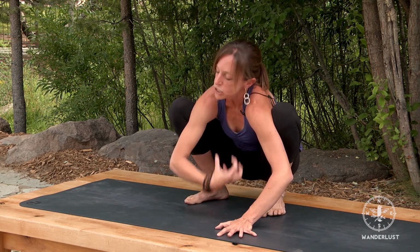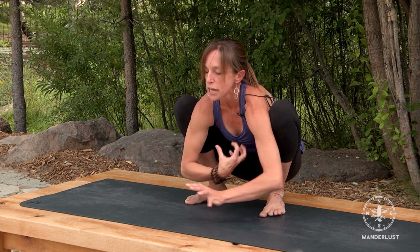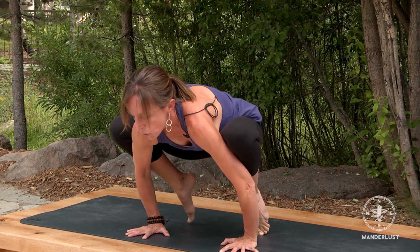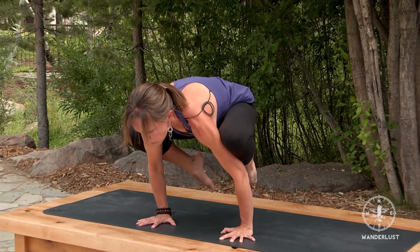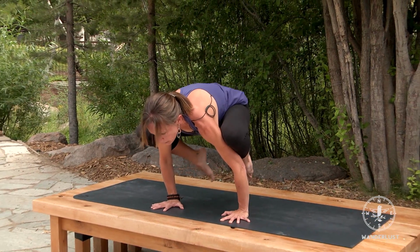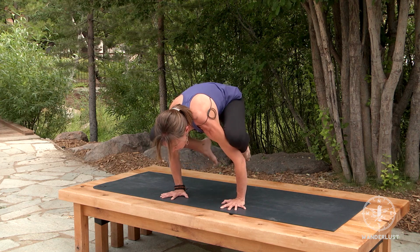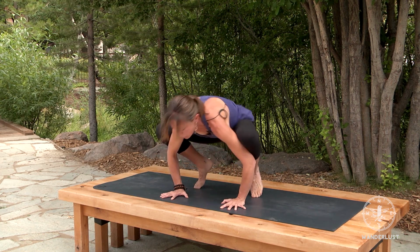But instead, what I want you to think about is really drawing in through the pit of your belly and then leaning forward into your experience, coiling back until the feet just gently float up off the floor. And then from here, you're going to squeeze the arms with the thighs, and start to lift the hips up, and you press down.